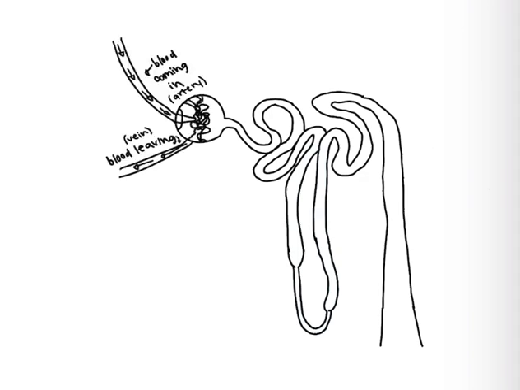This is a nephron inside a kidney. In one kidney, there can be thousands to even 1,000,000 nephrons. So how this works is blood will enter the kidney and will head into these nephrons. It heads into the nephron through arteries.